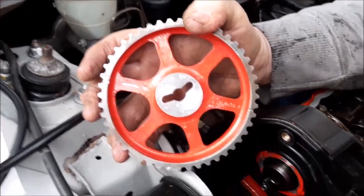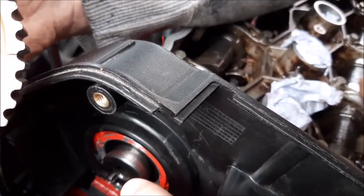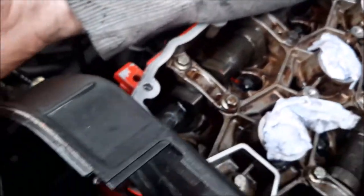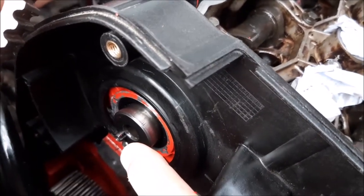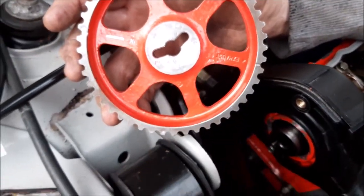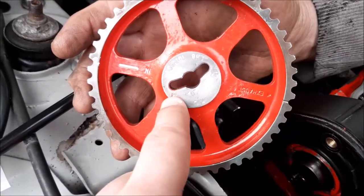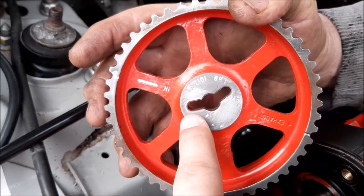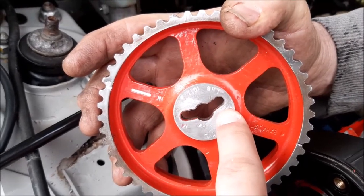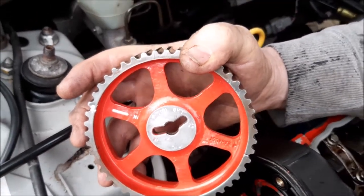And the way you do that is, if you look down here, you've got this drive almost coming out from the cams. They follow through and cut this drive, and there's this little pimple that sticks out, a little piece of metal. And when you put the cam sprocket on, if it's on the inlet camshaft, then you need that little nodule to go through the marking that says in, otherwise your timing marks won't line up, because technically you could put the nodule in the outside, which means your timing marks here would then be the wrong way around.